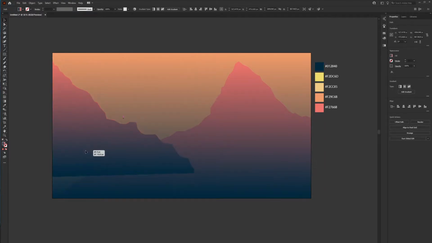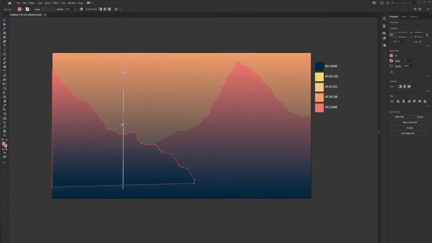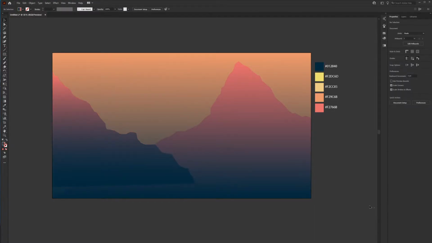In here I want to move it a little bit down. Press the G button while this shape is selected. In the gradient line, I'm moving the location a little bit up. That makes the shape a little bit darker than the first one. I'm doing that because I wanna get more contrast with the background. So this will blend with the sky less than the other mountain and it will feel closer to us.